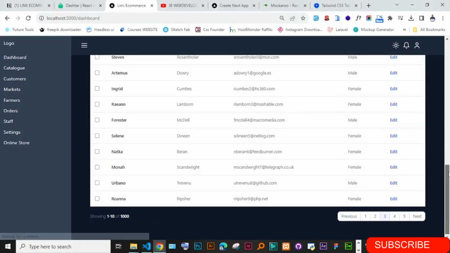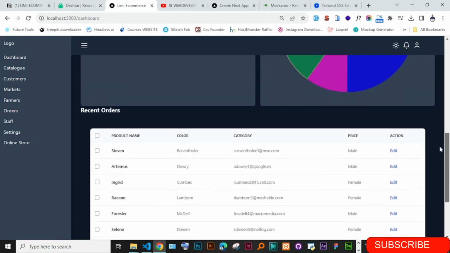Another thing we can identify from here is that we have these as buttons. They have to be buttons, not links. We are going to change that in a second, so that if you click, then it can change the page.